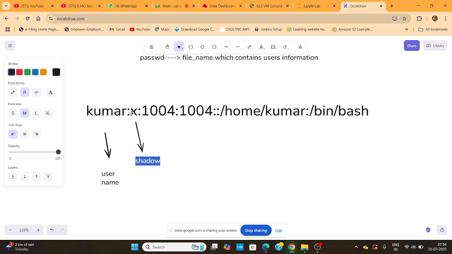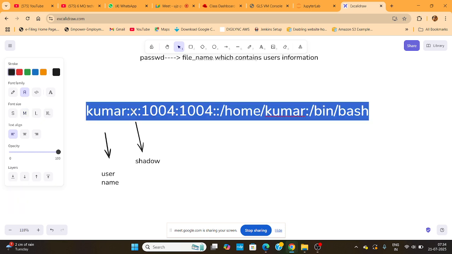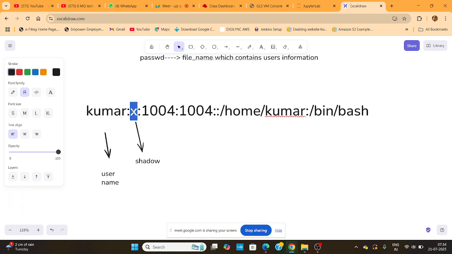This second field redirects to the shadow file. It is a placeholder for the password, but the password will not be saved here. It will be saved under the shadow file. I have not created the password yet for the Kumar user. No problem. It will be created.